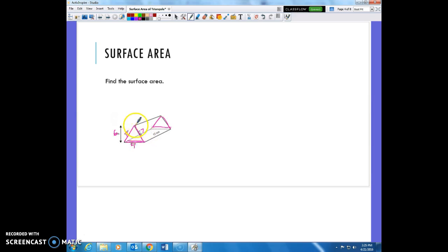Something to keep in mind is we want the height of this triangle. We do not want the slope of this triangle. We want the height of it. So to find the area, the pink part there, I'm going to take the base times the height, 4 times 6, all divided by 2, because a triangle is half of a rectangle. So I know that the area of this front base and the back base is 12. So 12 for each one of them. Surface area is 12 plus 12.